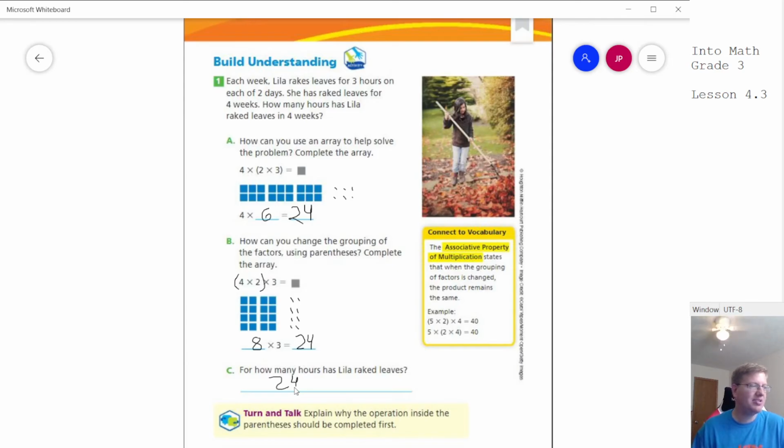Why should the operation inside the parentheses be completed first? Because that's our rules. When we talk about our order of operations, we use PEMDAS. We have P for parentheses, E for exponents, and then we have multiplication and division from left to right, and then addition and subtraction from left to right. Those are the orders that we have to do things in. We start practicing that at a very early age so that they're ready when they get to 6th grade and beyond and have to do more advanced work with that, where they might be trying to play a trick.